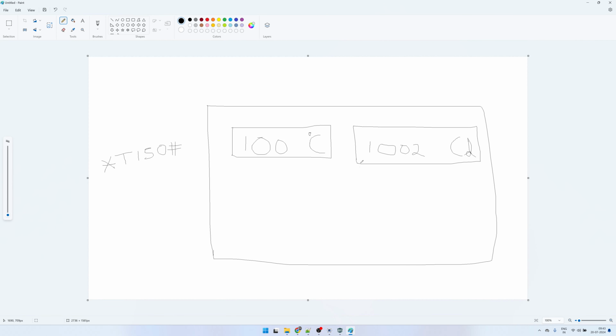So what the GUI software, whether it is Python or LabVIEW, reads, it can take data between star and hash only, so it's a kind of packing. In between star and hash, it will take the data.